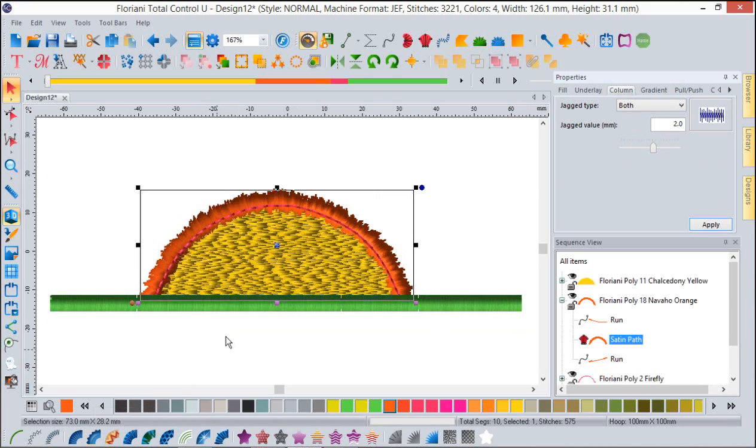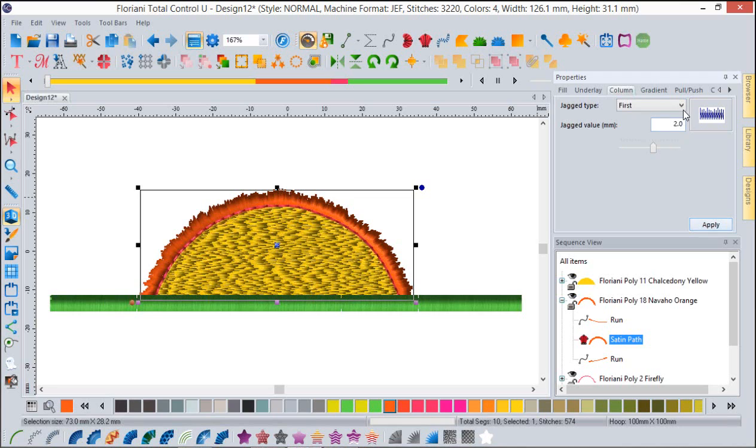Click on it. Now, it activates to both sides, but if you right click there, you'll see you can select first or second side. Now, I can't tell you first is left and top or right and bottom. It changes, not with every satin, but based on the direction the satin is going, where you started, where you ended. So I'm going to give it a try, and I'm just going to say, let's try the first side. I click first and I hit apply. Well, that's the side that I wanted.